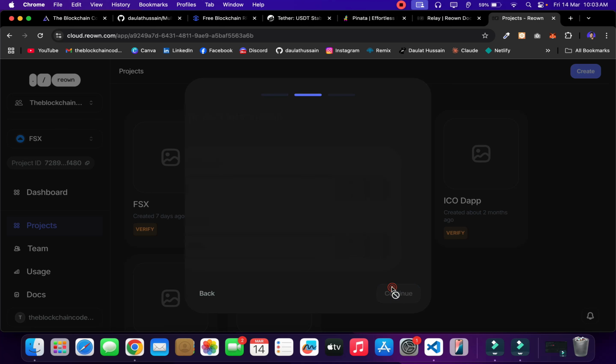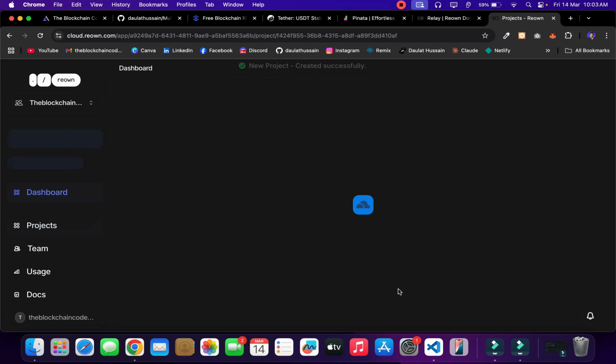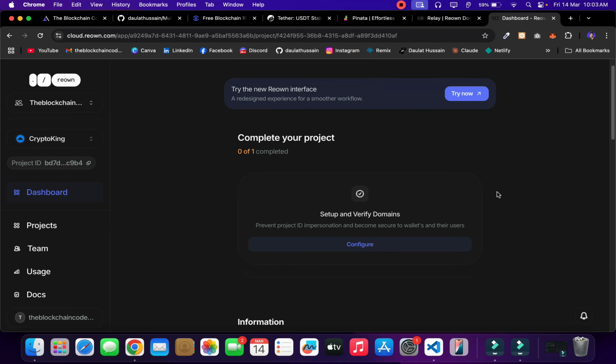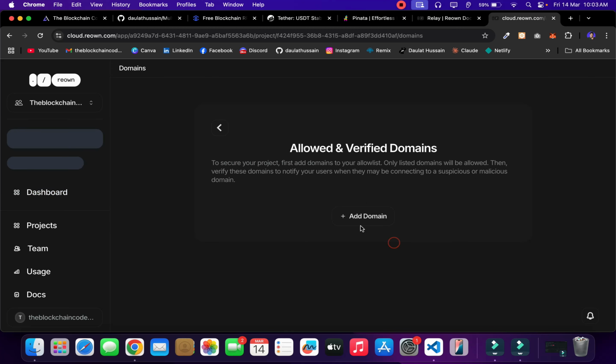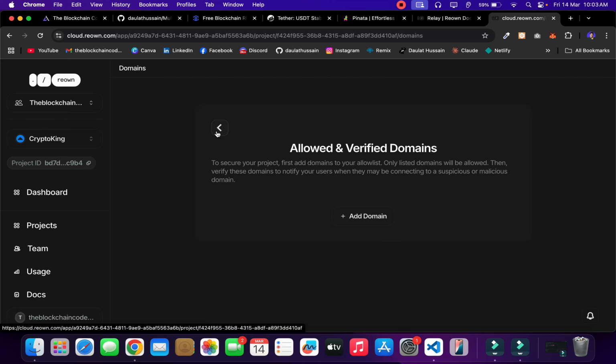Click on continue, and here you have to select. We are not using any one of these. We can click on create, and it's going to take you to the dashboard and your project is created successfully. When you deploy your application, you have to do the DNS configuration for your domain. You have to give your domain URL and then verify with the DNS configuration, which you can do very easily from where you are buying your domain. You can simply put that particular code.